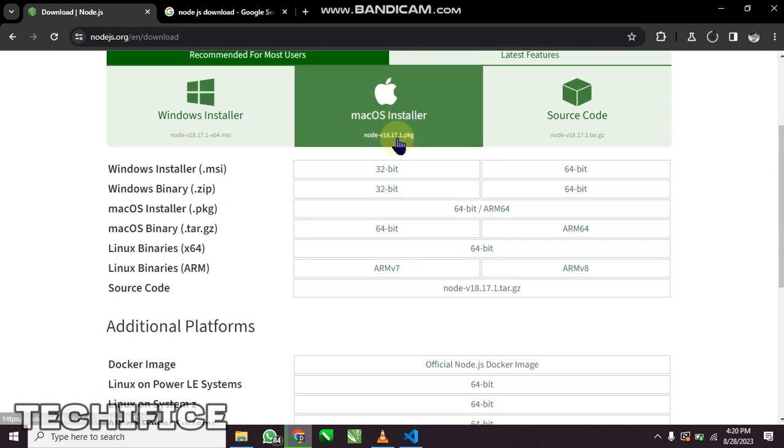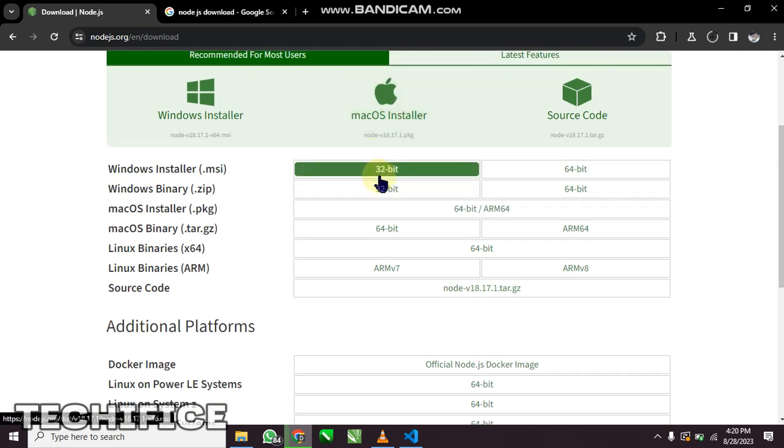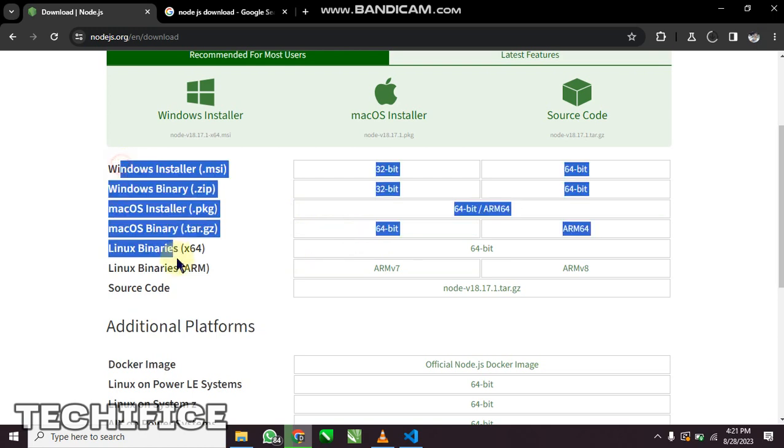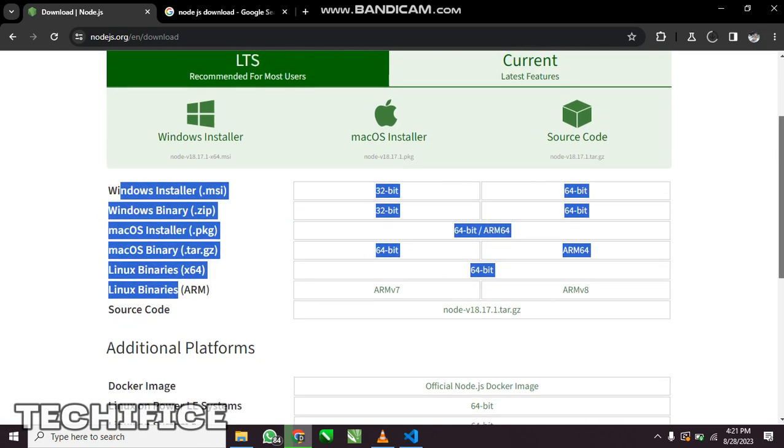If you are using 32-bit, you want to download this 32-bit version, this is .msi. This is executable, so you can double click it and run the installation. You can also have this .zip, this is the Windows binary, the Mac installer, and all of these additional styles too.